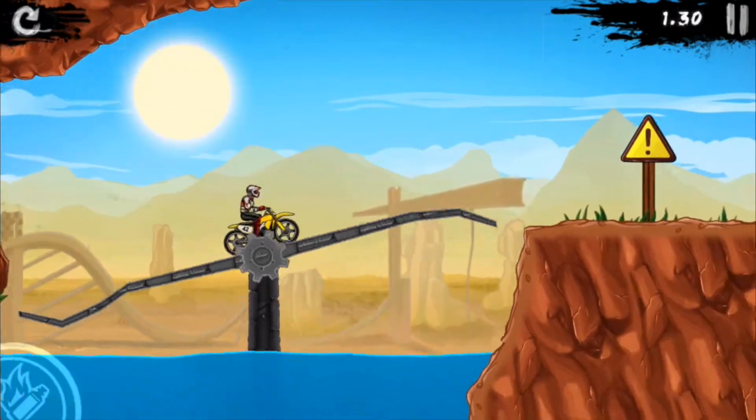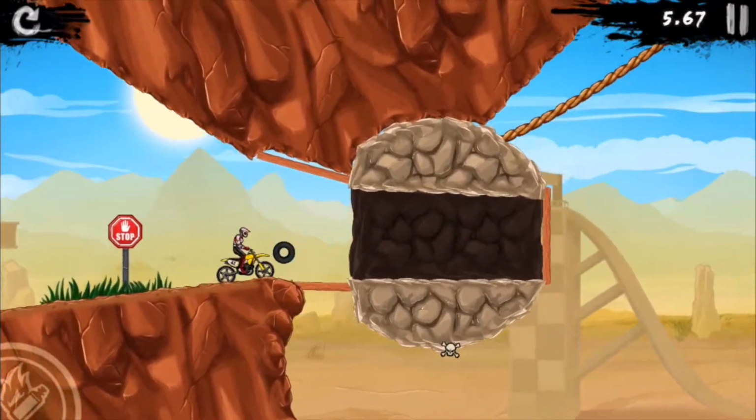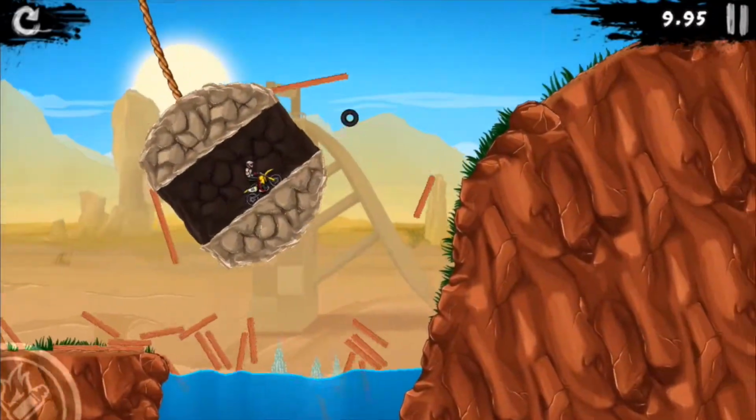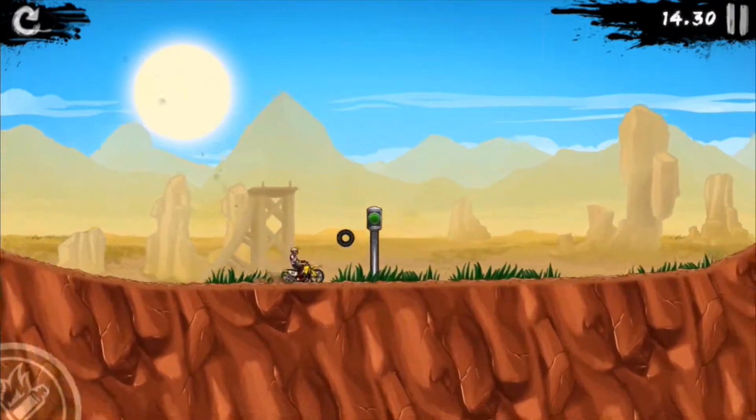Now level 9 starts you off with this little teeter-totter, and then you work your way across and get hit in the face with some tires. When you come across to here, you want to stop on this little platform, hold the brakes. It's going to swing you across, and then you power your way off, fly through the air. I definitely could have fit in a double backflip there.